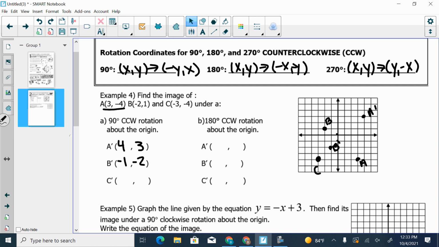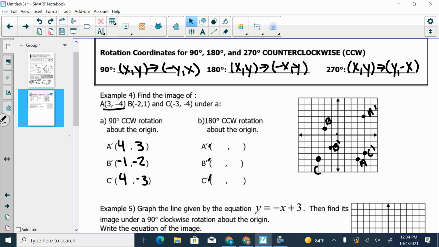Quadrant 4. Okay, so I know my x's are positive here, but y's are negative. So I have this point. I'm going to change the sign of y, which is going to make my negative 4 positive, and then flip their places, which would make it 4. And would that fit in that quadrant? So that makes sense. Okay, and we're actually going to make B our double prime column because that's going to be the second one to draw. That way we can keep them differentiated from what we've already drawn.